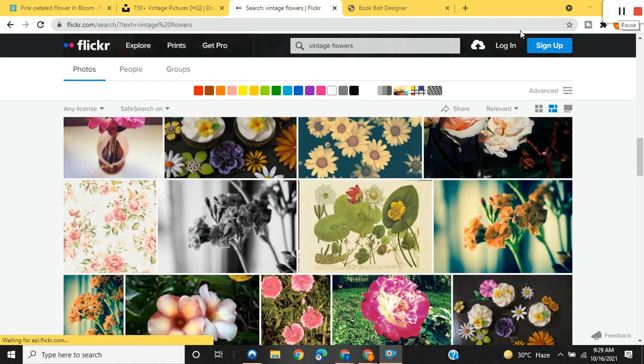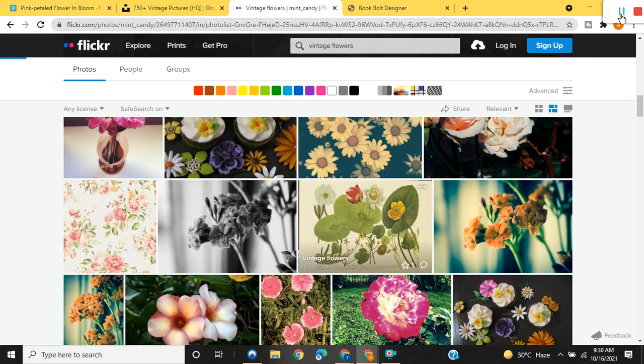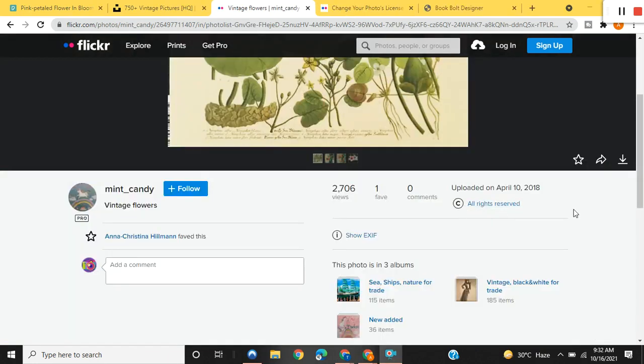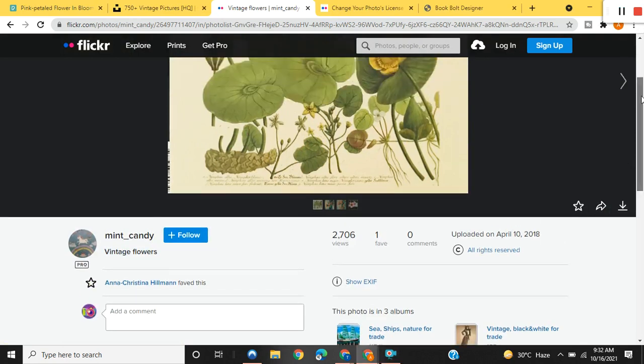I hadn't typed in vintage flowers instead, so let's see what this looks like and if it's free to use. However, there's rights reserved, so you can't use this one. So we look for another image.